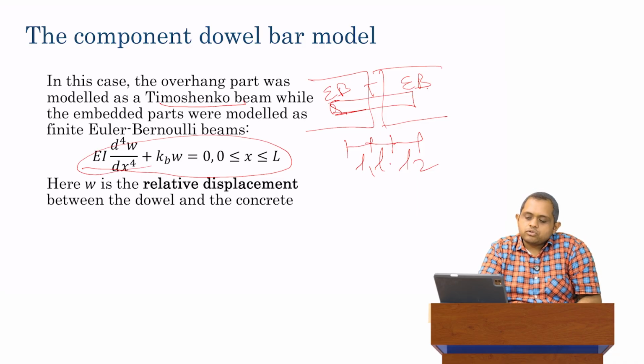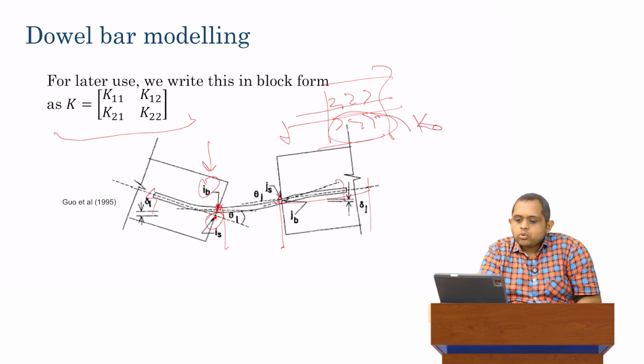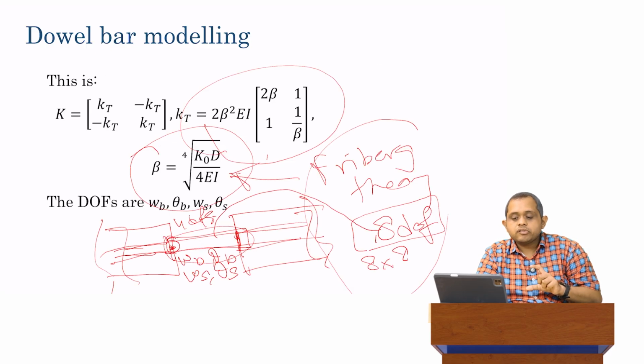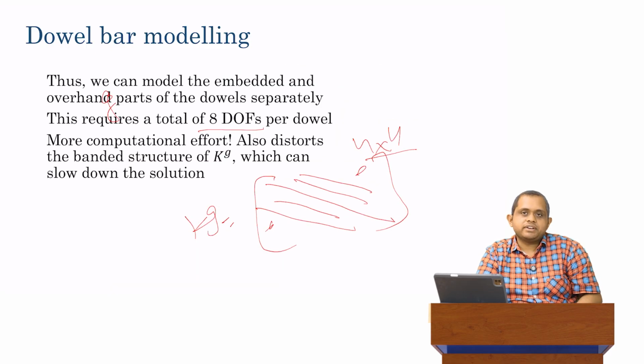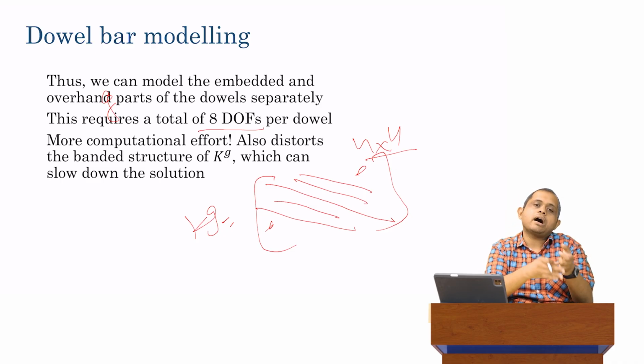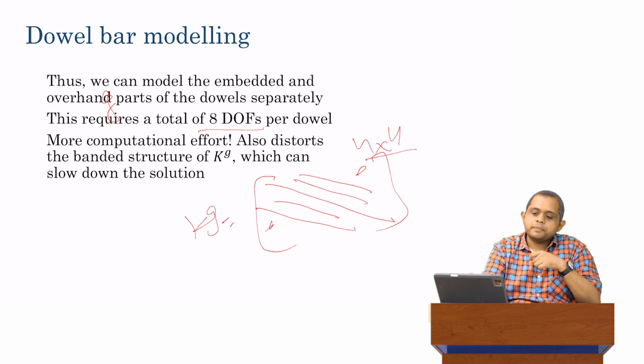One change over here. So previously, let me open it here. What we saw is that we've basically had 8 degrees of freedom because we had displacement for the beam or the bar and displacement for the slab. These were separate displacements, and we were trying to solve for all these displacements. That's what created this 8 degree of freedom system. At each node we basically had a displacement and a rotation for the bar and a displacement and a rotation for the slab, and that caused certain issues when we're trying to model this.